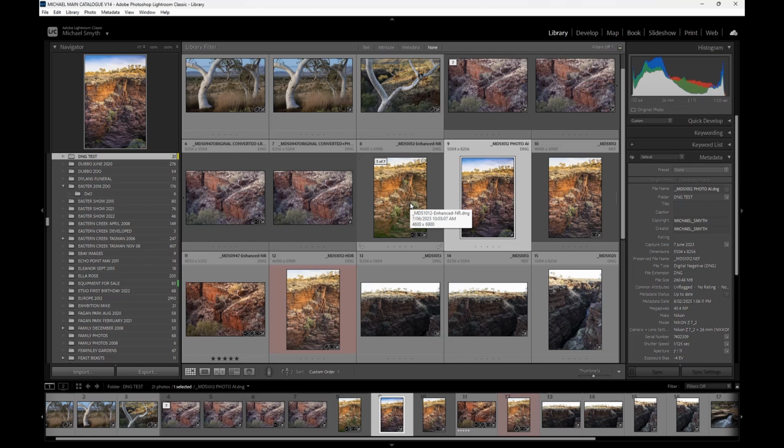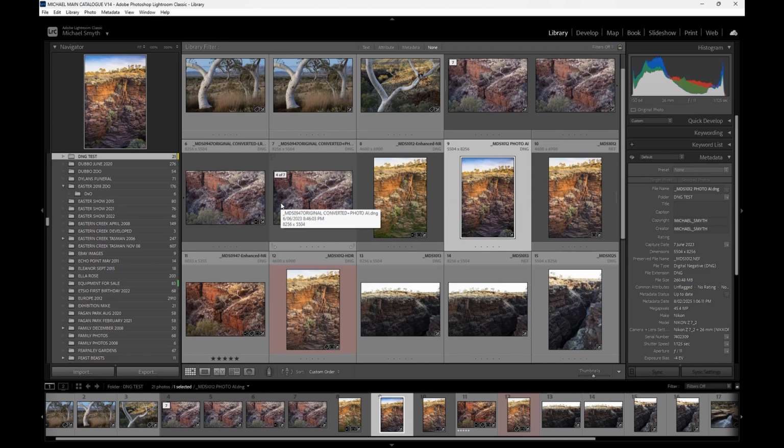Well, certainly from what I've seen and what I've read online is that if you're using a proprietary RAW format and converting it to Adobe DNG on the fly, some other software doesn't particularly like that. And I believe that Capture One is one that, unless it's a native DNG, it doesn't particularly like that format. But I don't use Capture One, and perhaps some of you viewers might be able to feed me the right information on that.